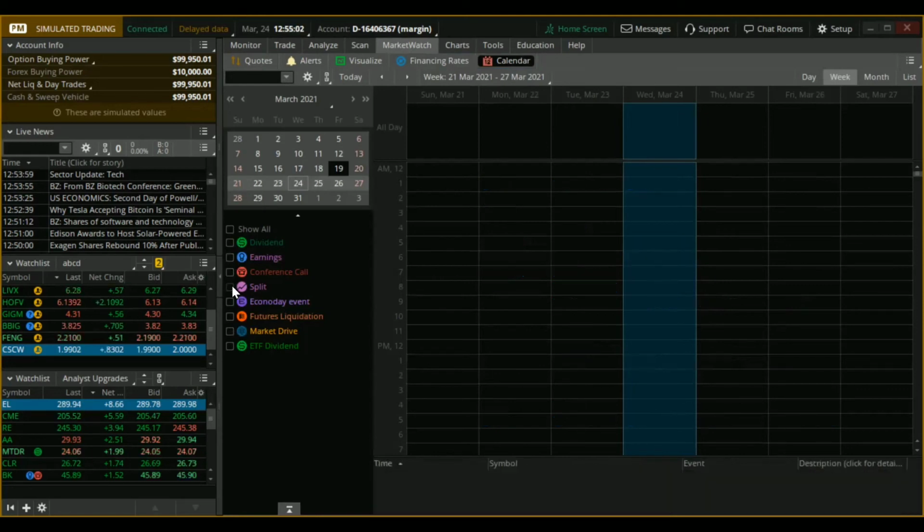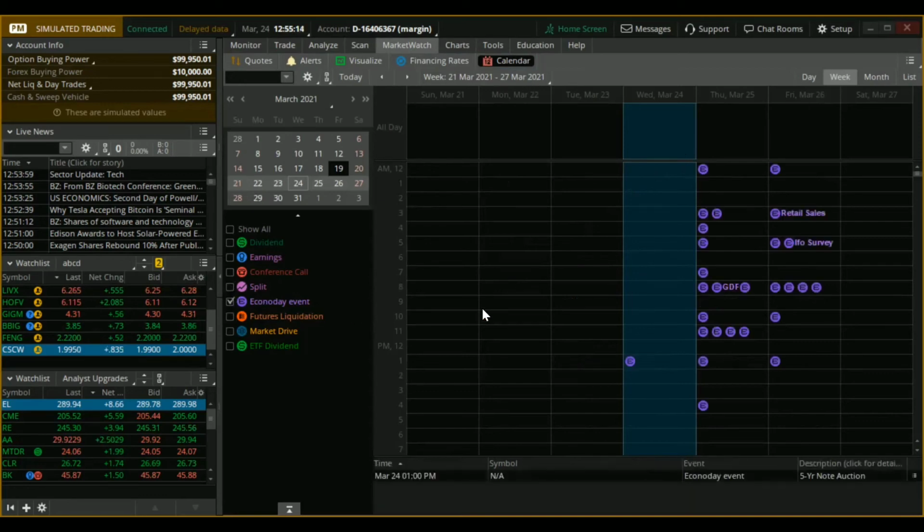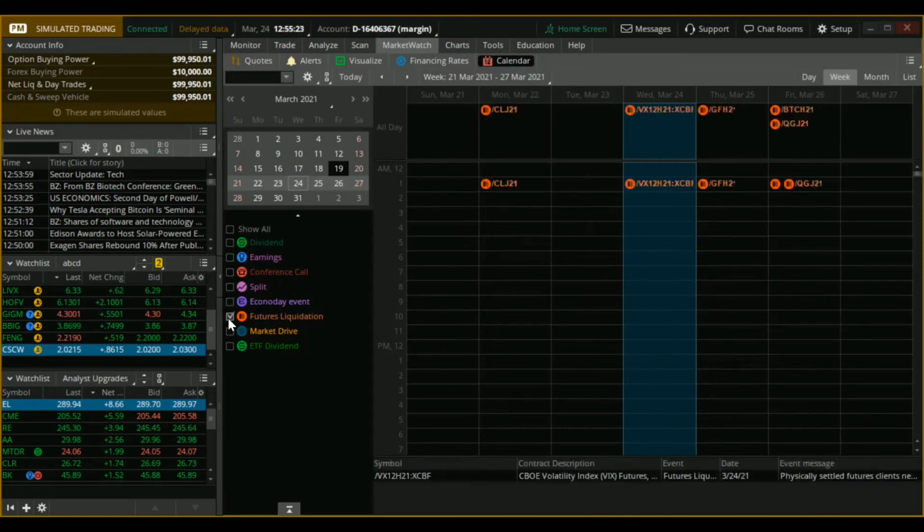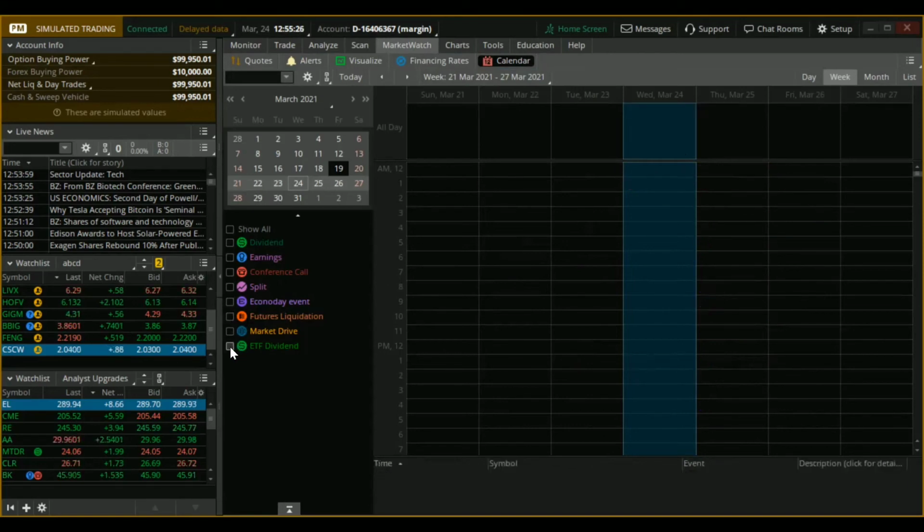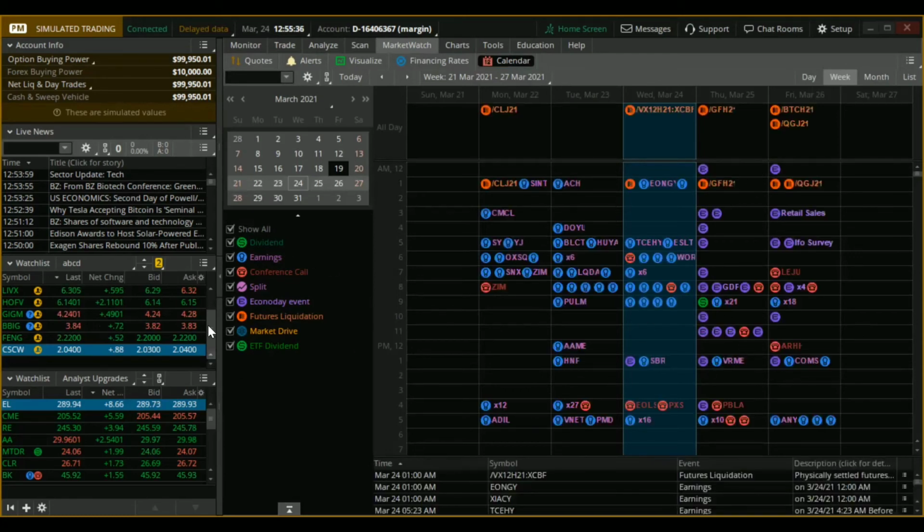Dividend splits, if any stock is going for a split, it can come up here. Very important, because if there's a split, I would get out of it quickly, because you don't know, these splits usually don't have great news. Econ day event, this is good to know. So 5-year note auction, there's news on that. I don't think that news is that important to you, but it is important for other people. ETF dividend, nothing dividend in general. So there's one ALCO. That's pretty good, whoopee. And if you want to see everything all together, there it is.